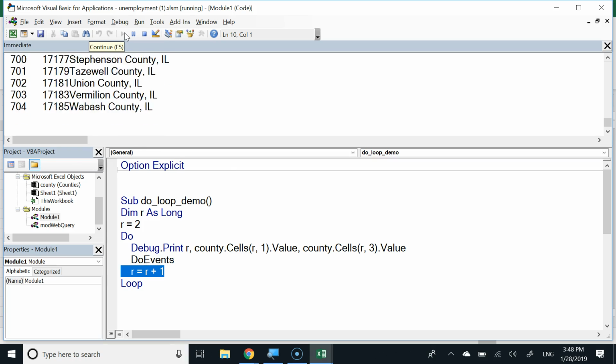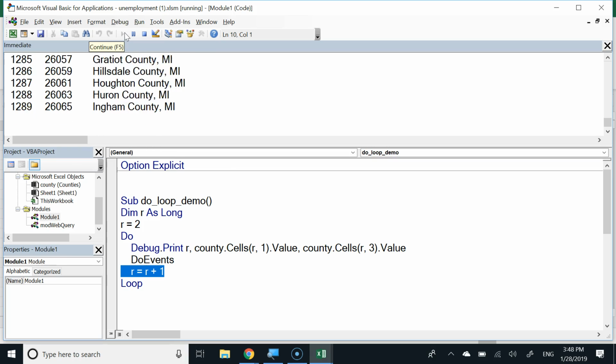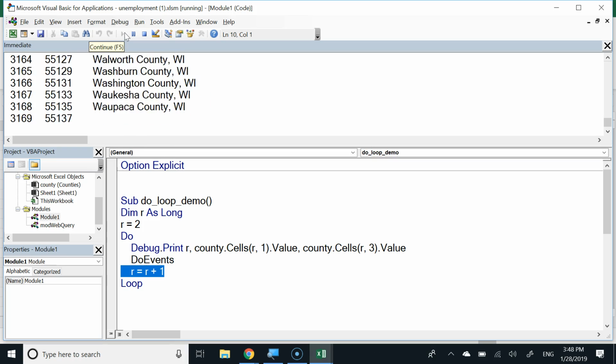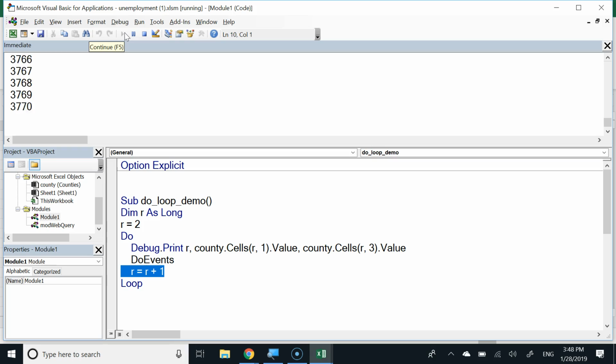So now it'll take us a minute, well, probably just a bit less than a minute to get through the 3,000, 3,400 or so counties. But even once it gets through the data, I haven't given it a way out. It's going to keep on going until what? Eventually, it's going to get to the very last row, and it's going to try to go past the last row, and that's going to cause an error, and that's what's going to stop it. That would take us, we wouldn't get there by the end of class, probably not even by the end of the day. So we better interrupt it again.